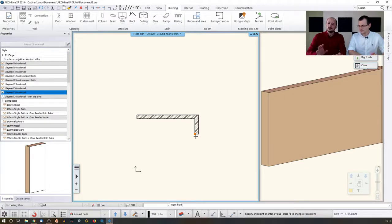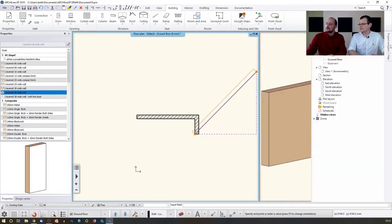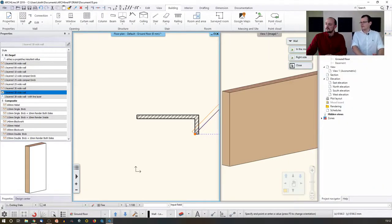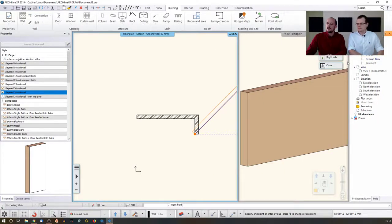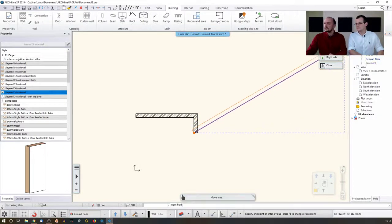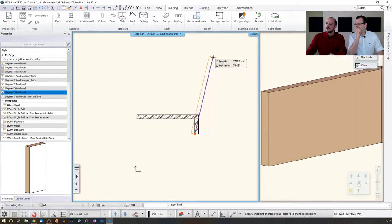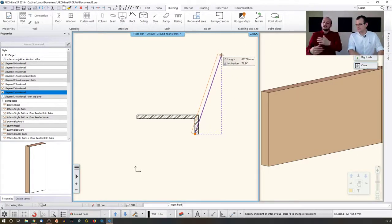And as you can see, whenever you create something in ARCHLine, it appears automatically in the 2D and in the 3D parallel. You can actually switch between the full screen mode and the regular windowed mode. And also there is a project navigator. Now it's by default off, but you can turn it back on. I mean, you can just snap it to the right, pin it down to the right side of the screen. And in that case, you can navigate it that way in the software, changing floors, drawings, and so on. I will use now the default layout of ARCHLine, and sometimes we will get back to this point when it becomes necessary. So actually, this is how you work with that.